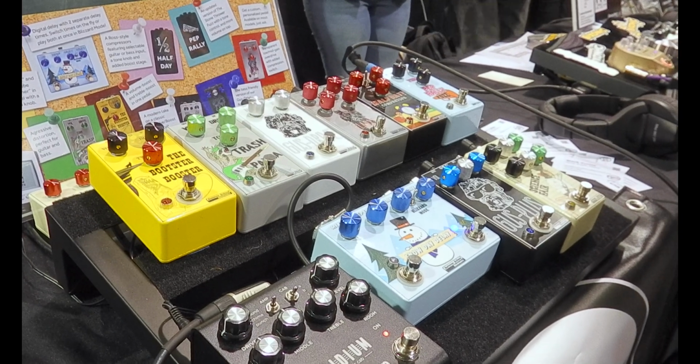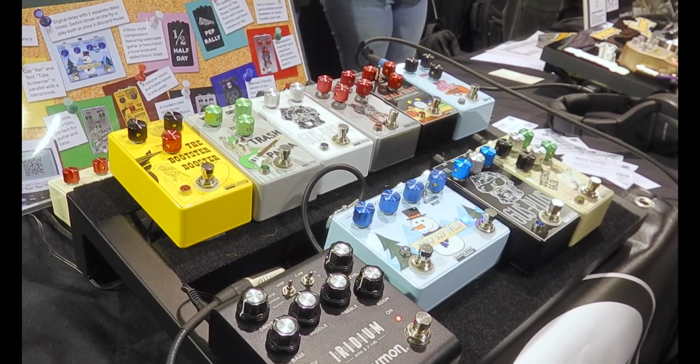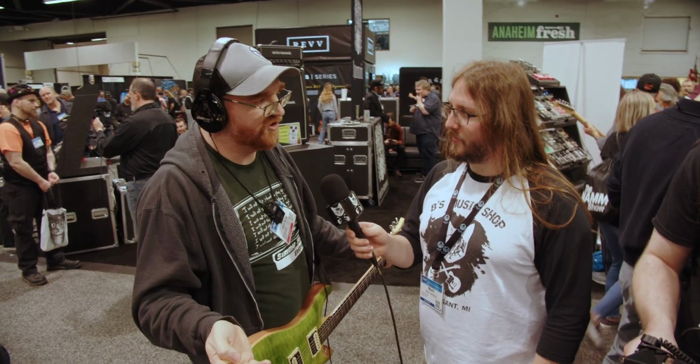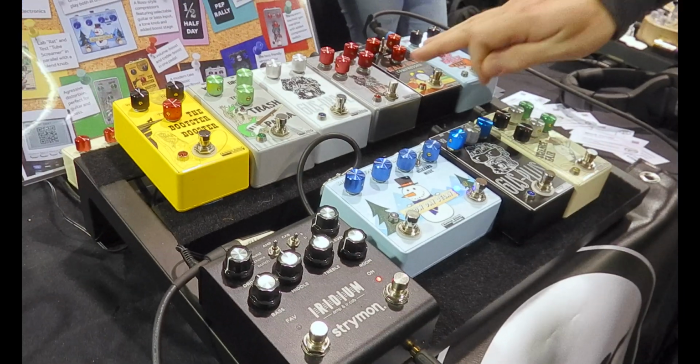Also got our Pep Rally Fuzz, which is an update on our Stone Thrower Fuzz that is currently in our line. It's a 2-transistor fuzz, but we added a boost stage, added a tone control to it, just making it more versatile, got a lot more going on with it. Can we hear them? Absolutely. So we'll start with Gladys right here.